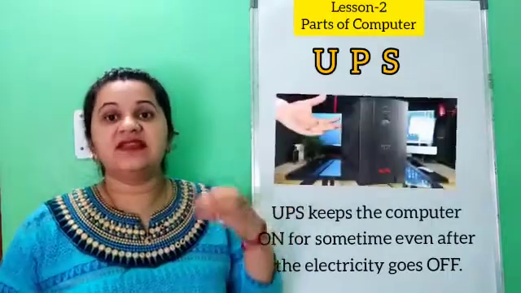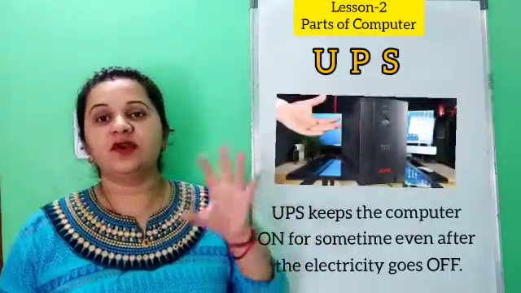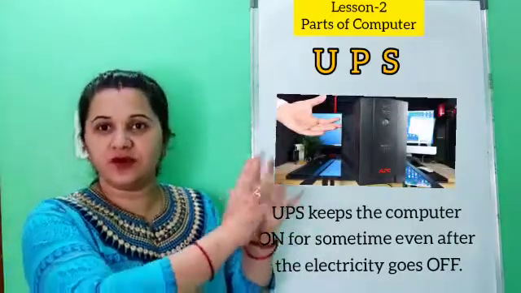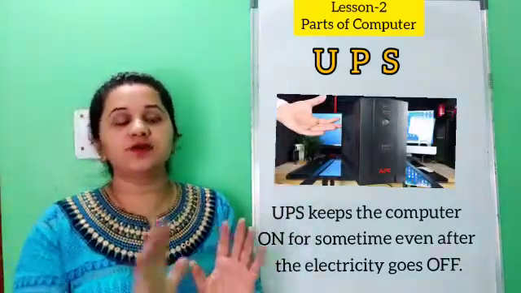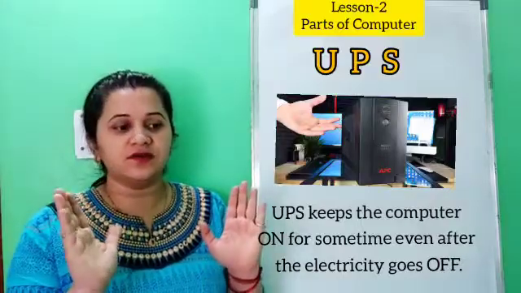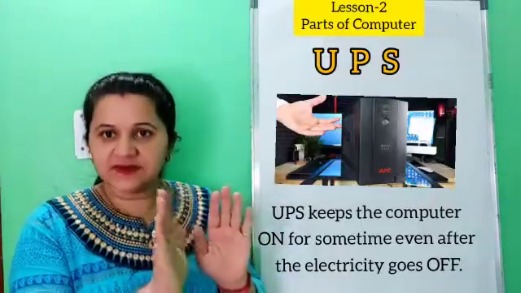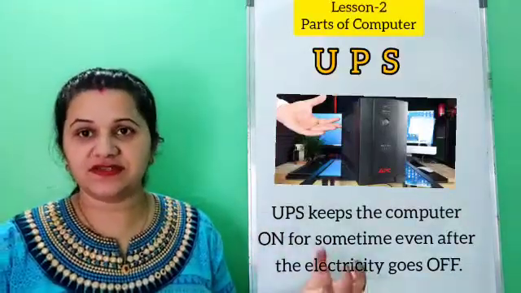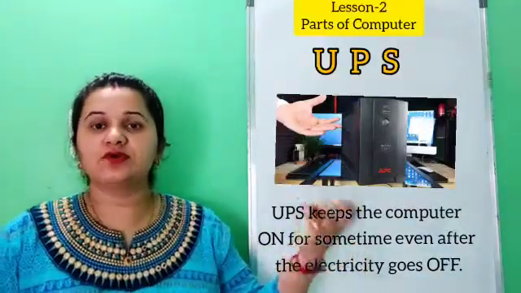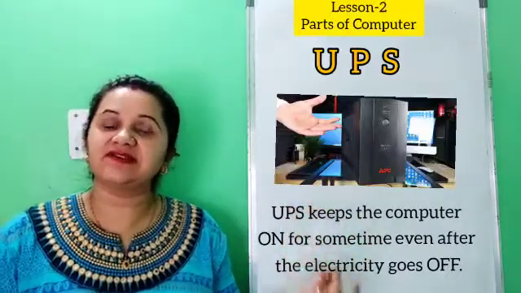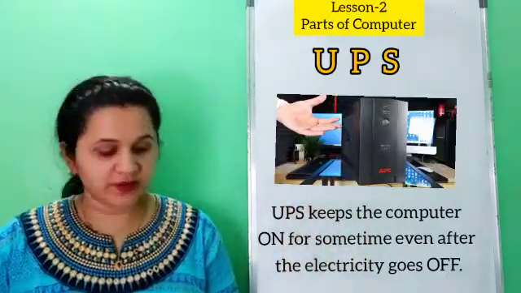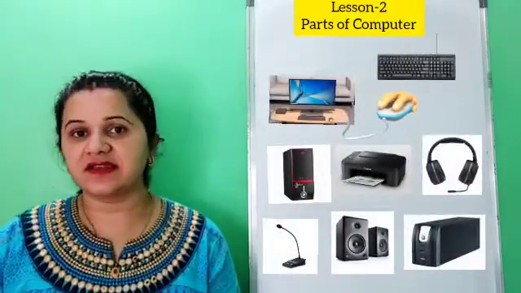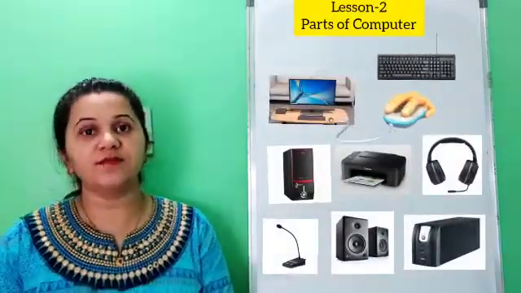So in that particular time you can save your data, or you will get time to store whatever you are doing in your computer. Your computer will not get switched off immediately. It will take time to get switched off. So it is a backup of electricity. It makes your computer work when the electricity goes off. You got it, children? So these are the different parts we have studied about the computer.